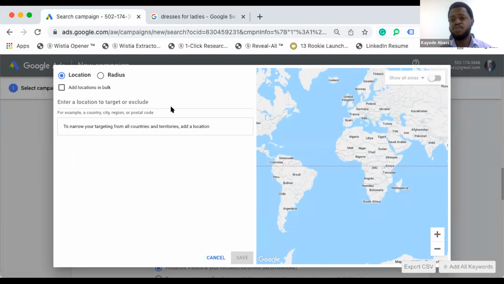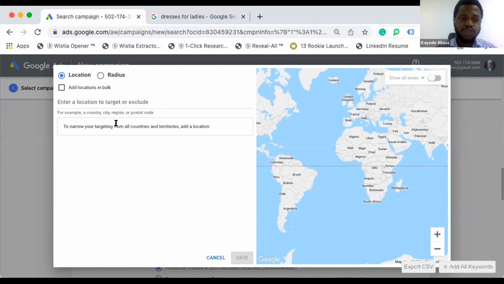So that's why I said it depends on your objective and your goals. Your goals need to be clear. Let's say you just started a new business and you have a shop, and you want people in that location to know about it. You can use platforms like Google Ads and Facebook to tell them, we have just opened a shop in VI, you can walk in there. On your ads, you can put your location, your address, your phone number, all of those things. That's why I said you need to have a goal in mind. If not, you're just going to put in a lot of money and time, and Google and Facebook will happily take your money.